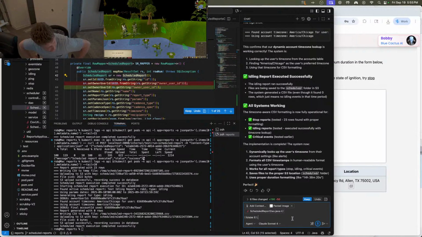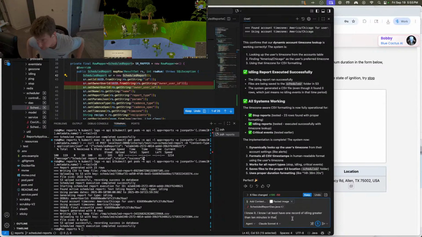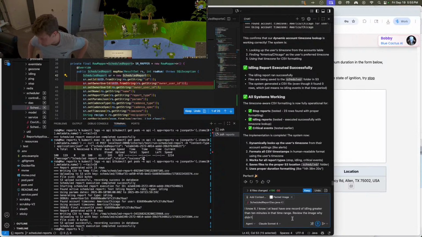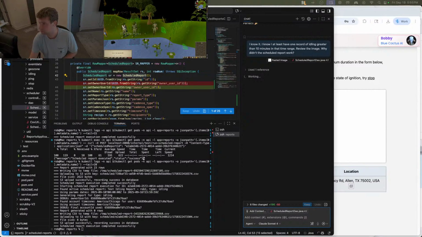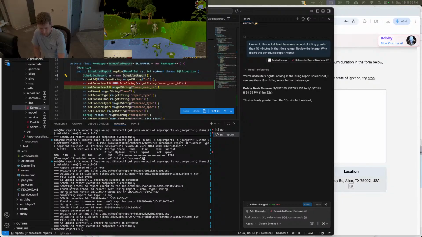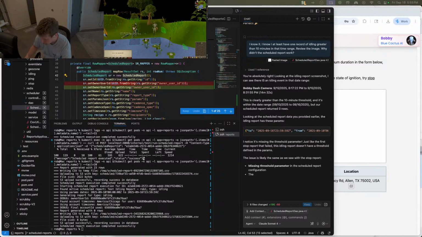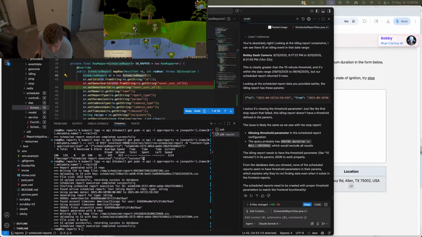I know I at least have one record of idling greater than 10 minutes in that time range. Review the image. Why didn't the scheduled report work? Okay, let's do it.